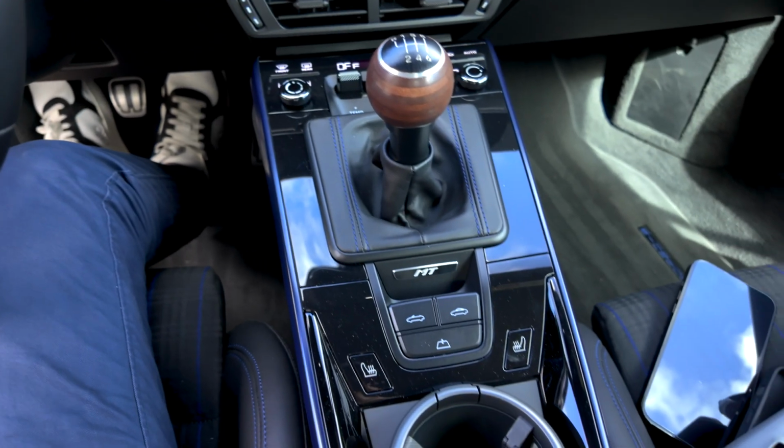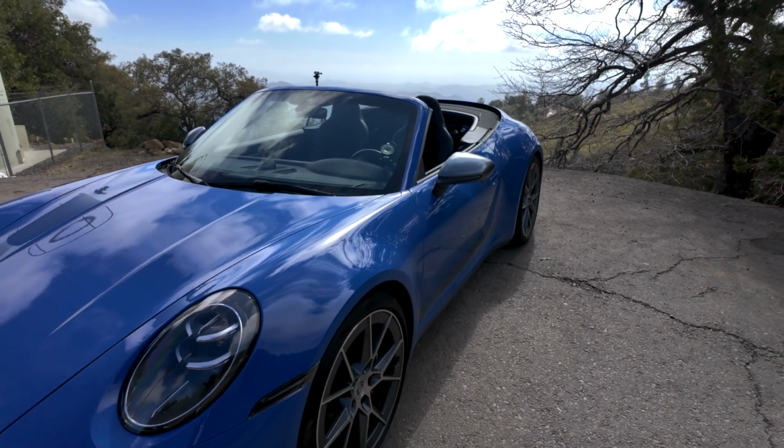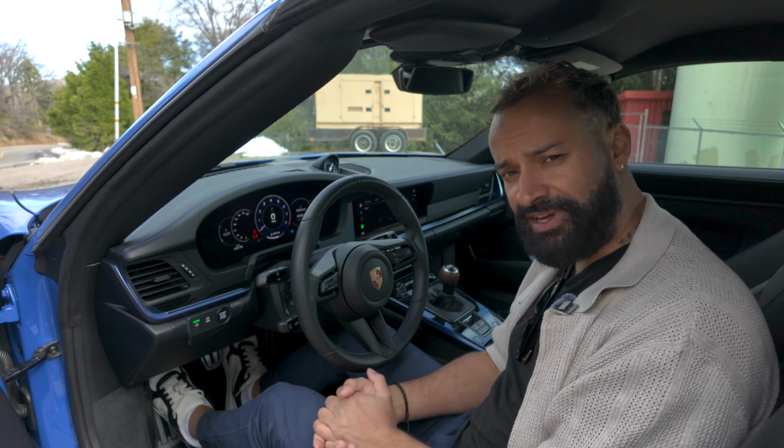And then I have a cup holder, an electromechanical parking brake. And then when I do lift up the center console, I do have a wireless charger with 2 USB-Cs. One is charging the phone, which is also doing the CarPlay, and the other is charging the drone because I've lost it about 5 times today.